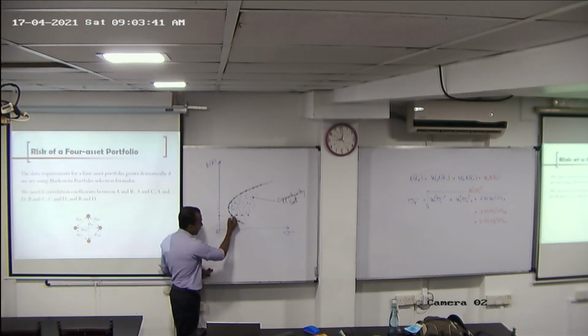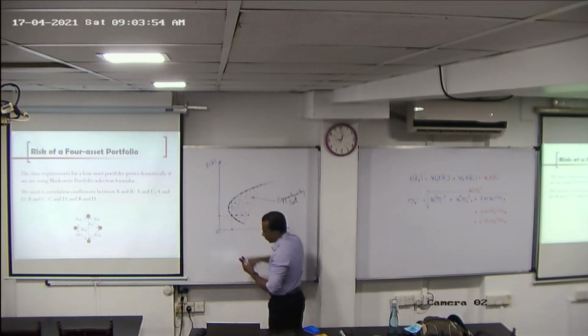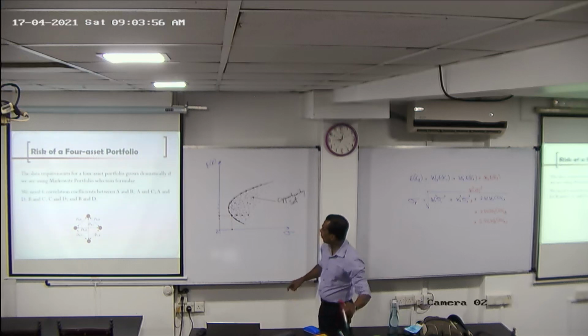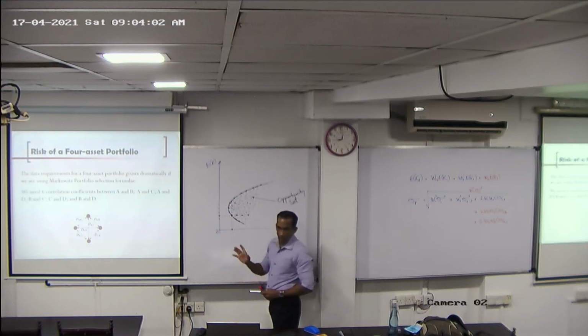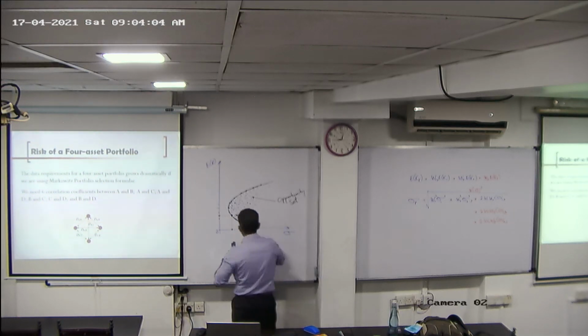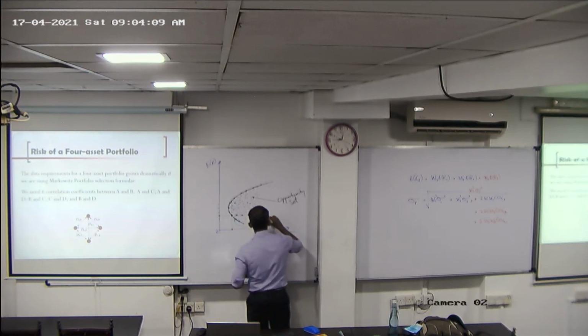Therefore, even though this is a minimum, the portfolio with the lowest risk for this level of return, it is not an efficient portfolio. Because we use a special term for this curve, right? There is a special term for this curve because all the portfolios on this curve have the lowest risk for a given level of return. So therefore, this curve is known as minimum variance frontier.